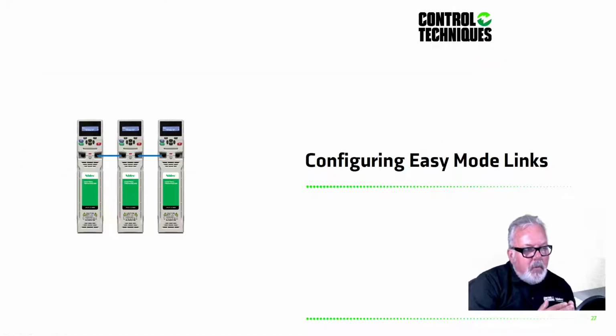Now, what I'm going to demonstrate today is what's called easy mode links. What we're going to find out is there's two ways of using these links. Easy mode being, well, the easiest way. And then tomorrow, what I'm going to show is the advanced link editor that's part of Machine Control Studio. It's a graphical tool that's used when you're using MCI 210 modules for your network as opposed to the standard factory fit modules that I'm demonstrating today.